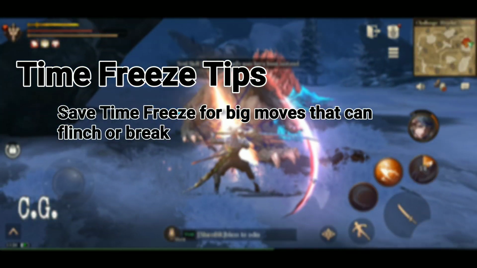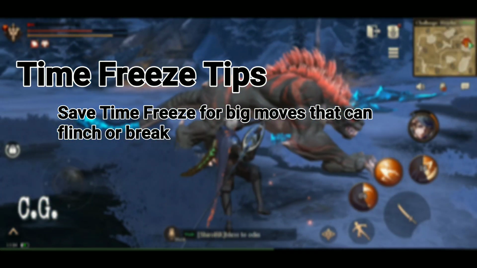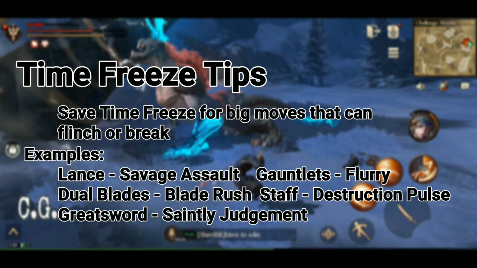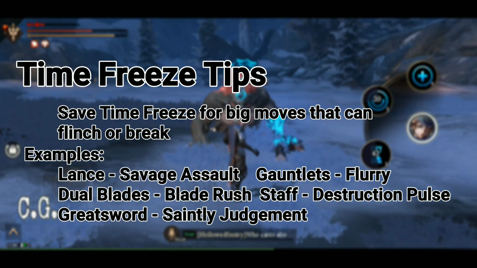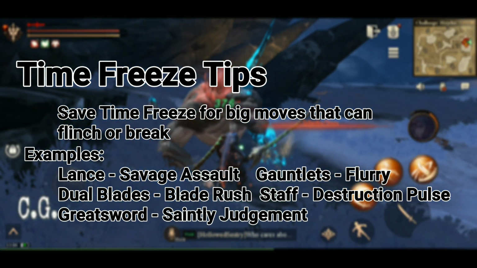Piggybacking off of that idea, I highly recommend you save your first 2 uses of Time Freeze for when you have your biggest moves off cooldown. This includes Savage Assault for Lance, Flurry on Gauntlets, Blade Rush and Last Rites on Dual Blades, Destruction Pulse on Staff, and Saintly Judgment on Greatsword.